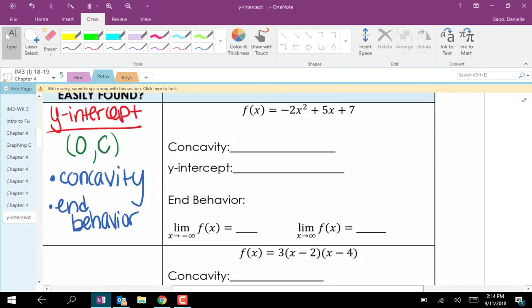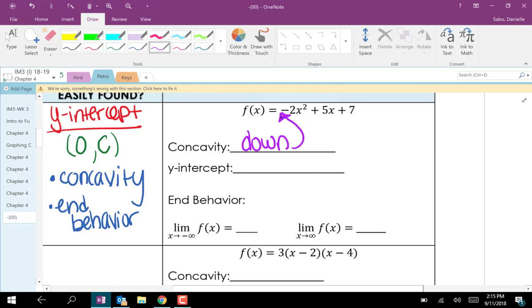So we're in standard form. We know that because there's three things going on. There's an x squared, an x, and just a number. Okay, so do you guys know what the concavity is? Is it concave up or down? Down. And we know this, I'll draw an arrow for those that did not know, is because of that negative all the way out in front.